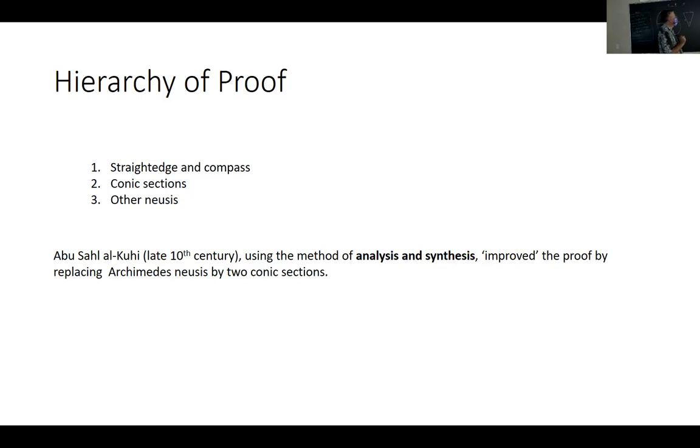Second, if you couldn't solve it by straight edge and compass, solve it by conic sections. Conic sections wasn't Euclid, but it was Apollonius, right? And Apollonius had done his conic sections book. It's difficult, it's hard, but we have faith in Apollonius. He's one of the three pillars, okay? So conic sections, if this is 100%, this is like 95%, okay?